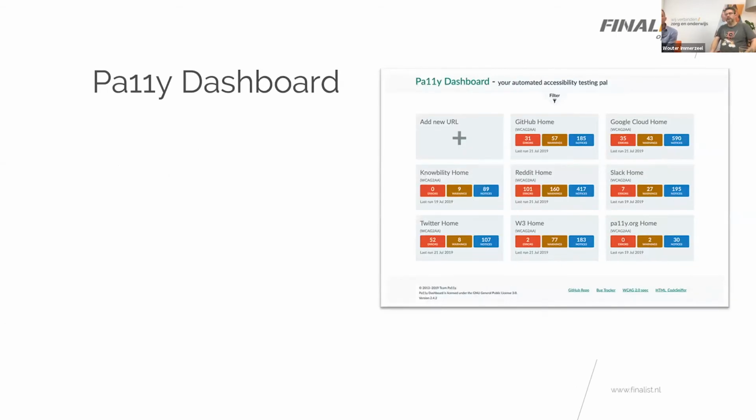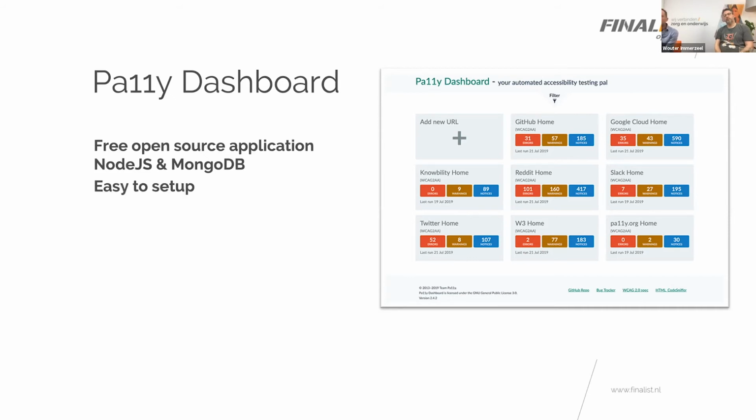Another one we'd like to mention here is Pa11y. We talked about Pa11y before. They also have a monitoring tool called Pa11y Dashboard, which is a free open source application, made with Node.js and MongoDB. It's really easy to set up, so it's also really handy for manager-like persons that want to monitor things. And it is easy to customize as well. You can either tweak the templates or use the web service to build your own app. Unfortunately, there is no crawling, but you could build something to do so.